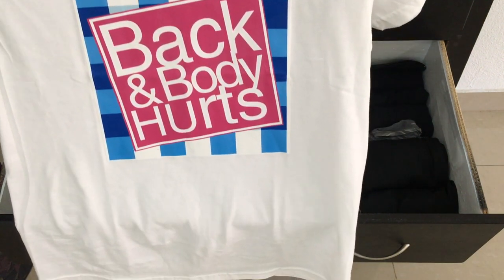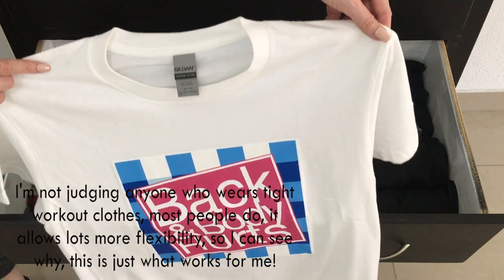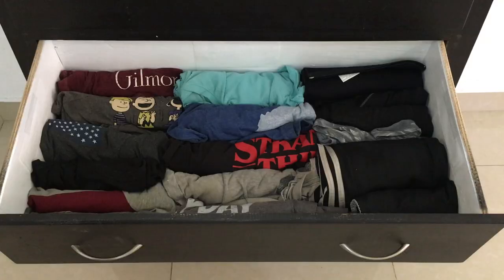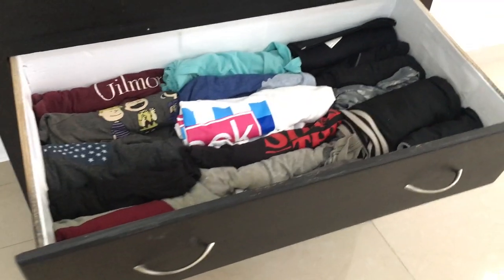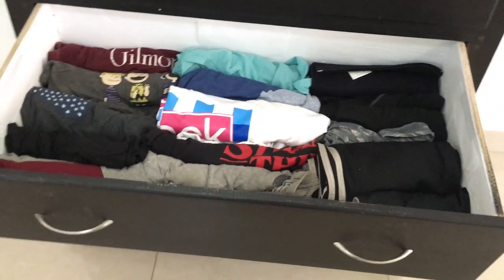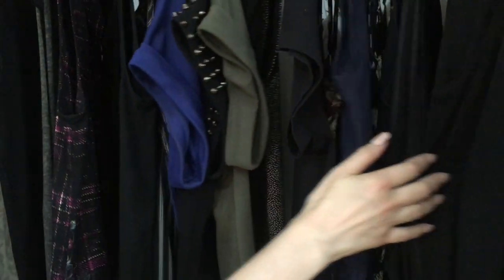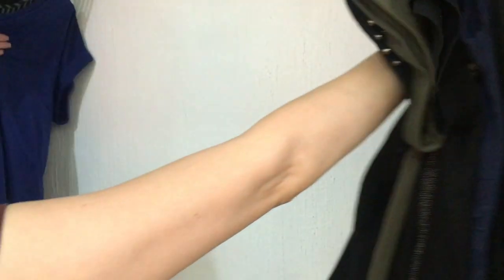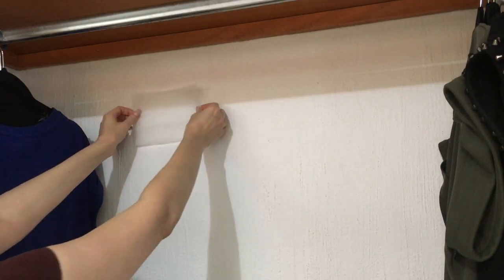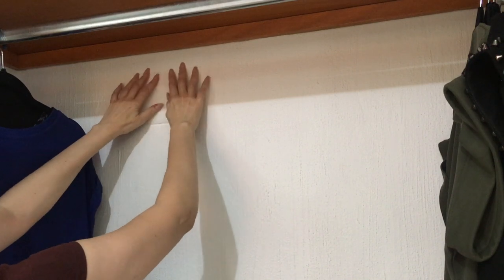Another fun fact about me: I wear men's clothes or just unisex clothes to work out. I don't know what it is, but I just prefer some pants and a baggy top. Speaking of tops, I just got this one — I love it, this one goes in as well. But yeah, this is what my drawer looks like. I think it looks so much better, brighter, and I can find things way easier without compromising the darker color of my dresser from the outside. For my closet I do the same thing with fabric softener sheets — I just tape them higher on the wall so my closet smells nice without my clothing or hangers actually touching the sheets.